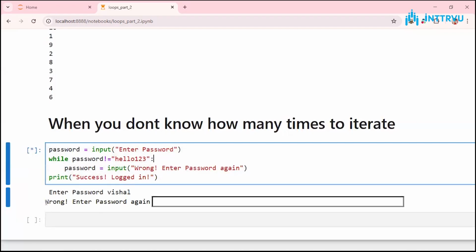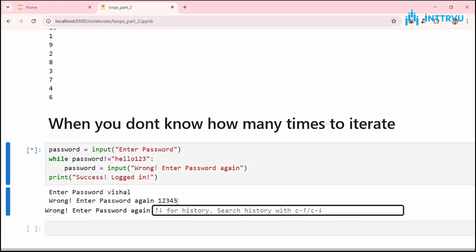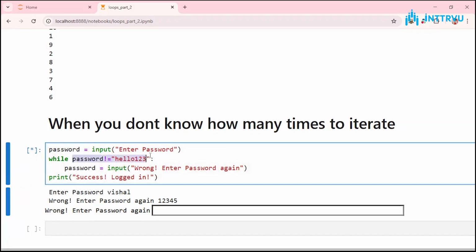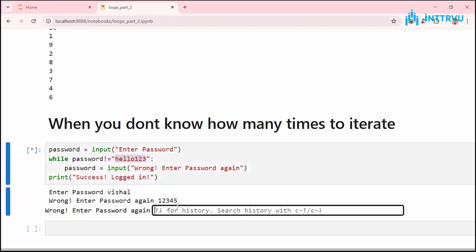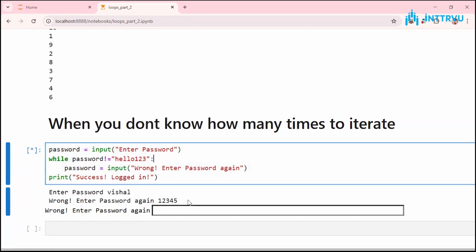And it's going to say wrong, enter password again. Now, if I again type a wrong password, 12345, this condition is again going to be true, the password is not equal to hello123. So it's going to go back inside the loop and allow me to enter once again, right?